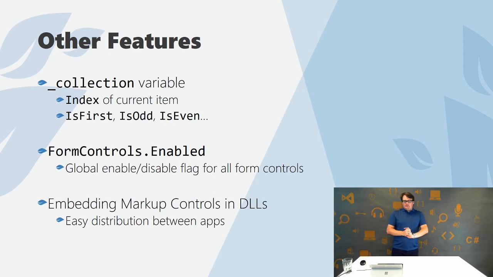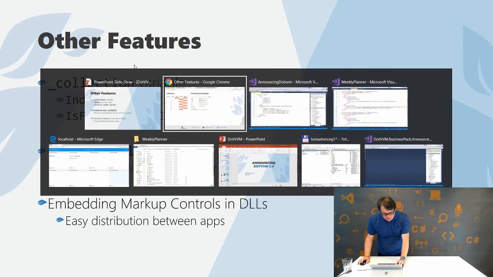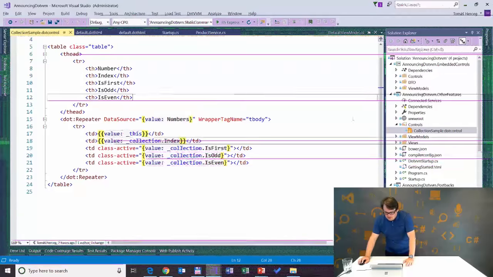Okay. The other feature is FormControls.Enabled. If you have been building large, complicated forms with dozens or maybe hundreds of fields, several tabs, and now the customer comes to you and says, okay, if this is switched on, the entire form should be disabled, so nobody will be able to change any value in the form. And you say, okay, I need to get to all the controls and add Enabled equals and some crazy binding. So we have another solution for that, and that's called FormControls.Enabled. Okay?